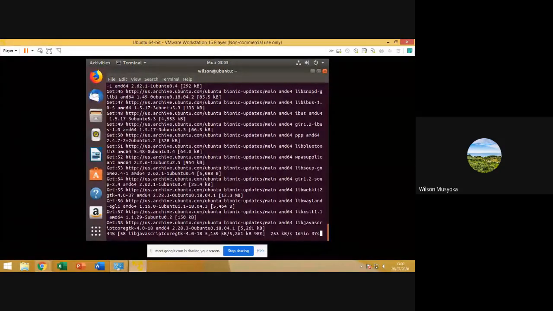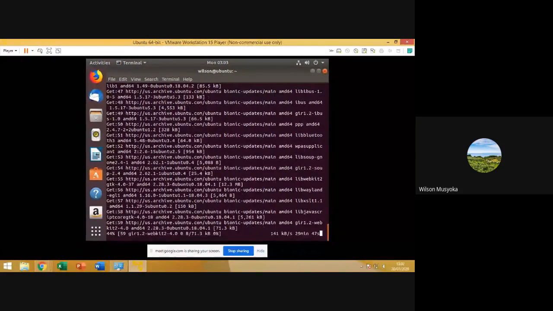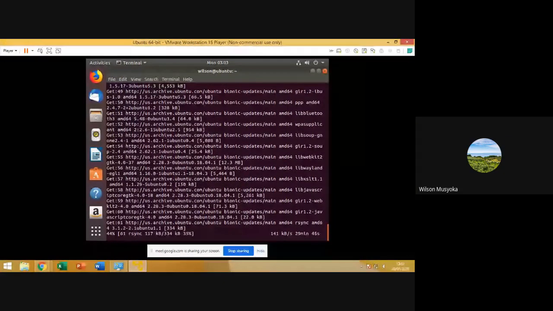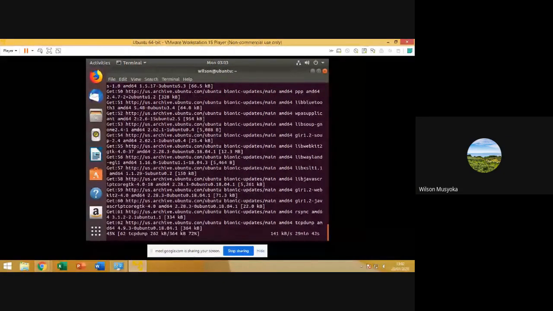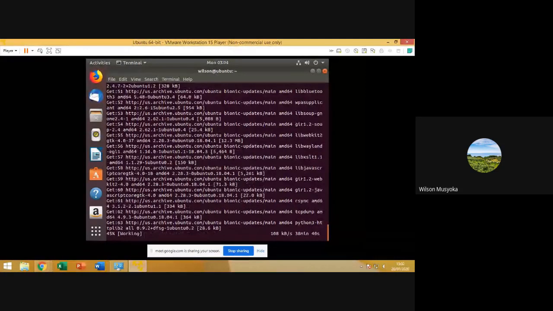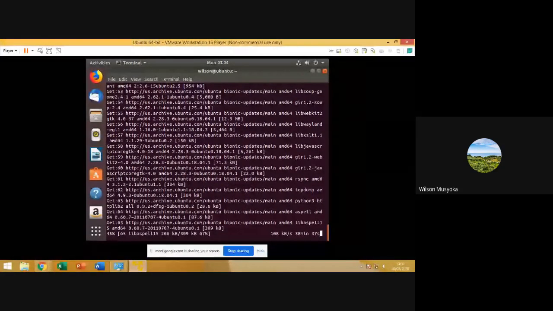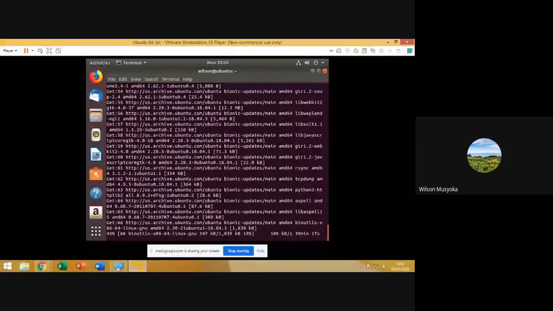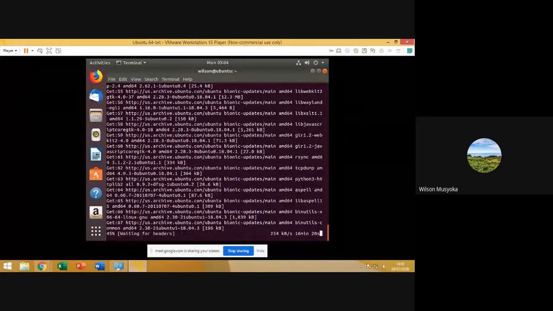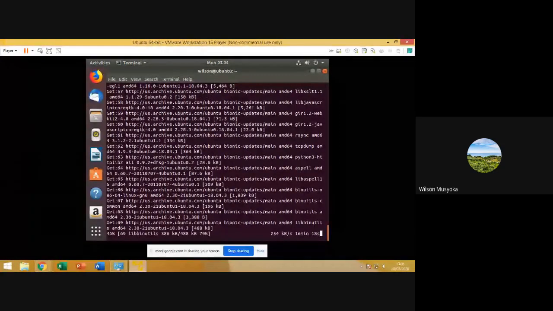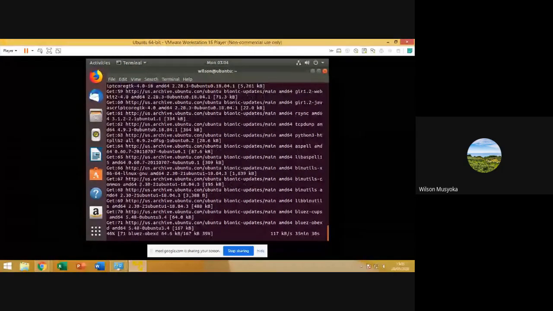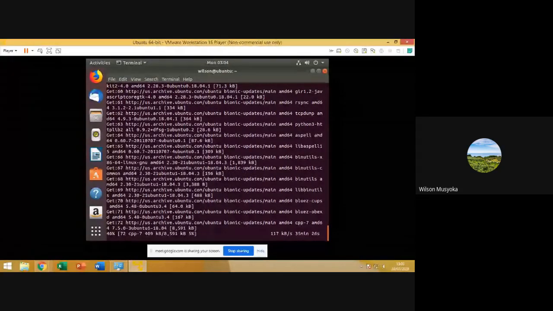I repeat the command for updating and upgrading. Normally, if you are using Kali Linux, you're already in the root. If you are using Ubuntu, then start with sudo then space apt get update. It will ask for your password, and then you give the admin password, then you are good to go.